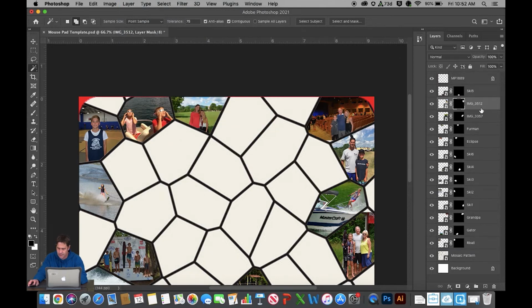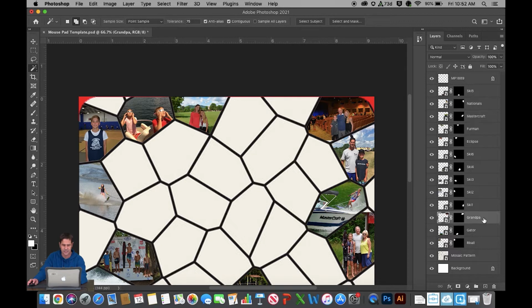Okay, forgot to name the last couple, Nationals. Which one was this? That was, I'll call this Mastercraft. I've named them all, but I see the error right there. So that was, I believe, the grandpa layer.